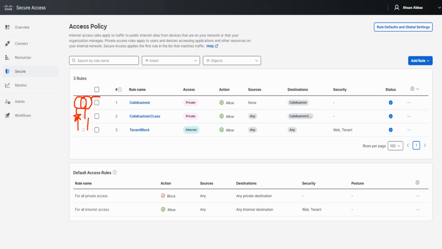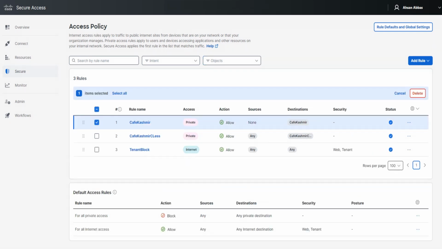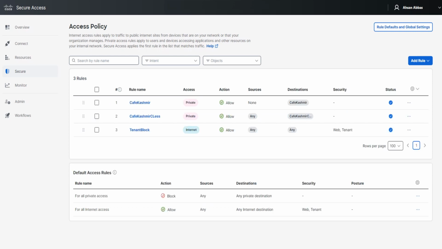If you want to go ahead and delete a rule, you can check this box, and then you'll get an option to delete the rule somewhere right here. Let me just show that to you as well. Let's say I check the first one. It shows you delete on the right-hand side right here. Or you can select all 3 of them this way. Let me just show it to you real quick. Like this, you just click on that, and that's it. You'll get the delete option for all of them. Let's not do that for now.